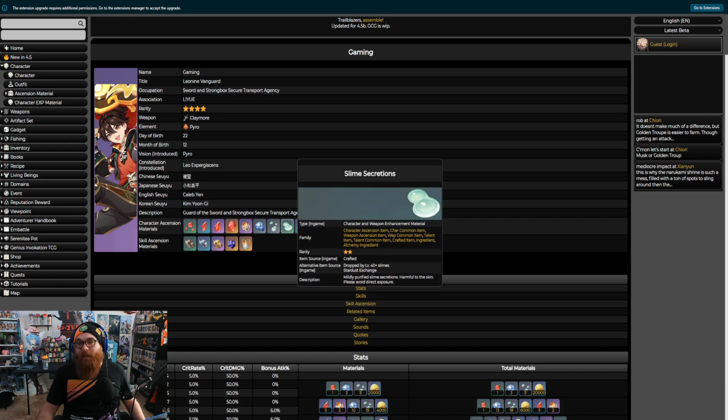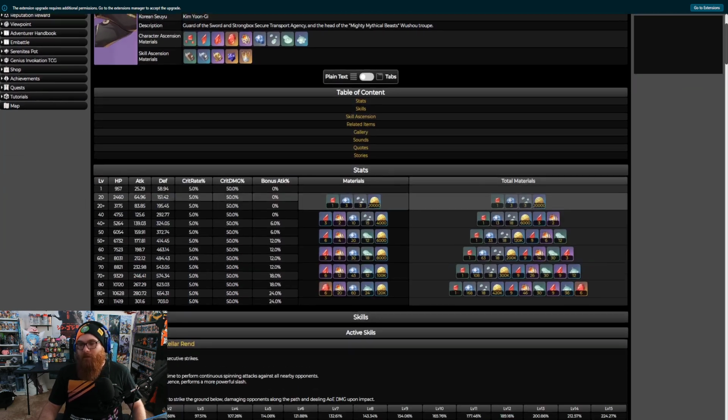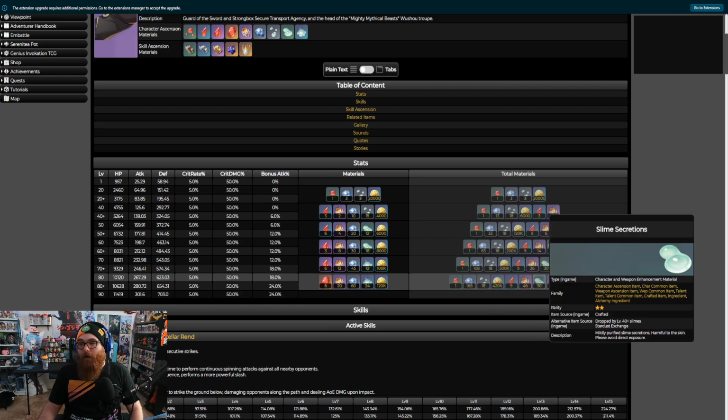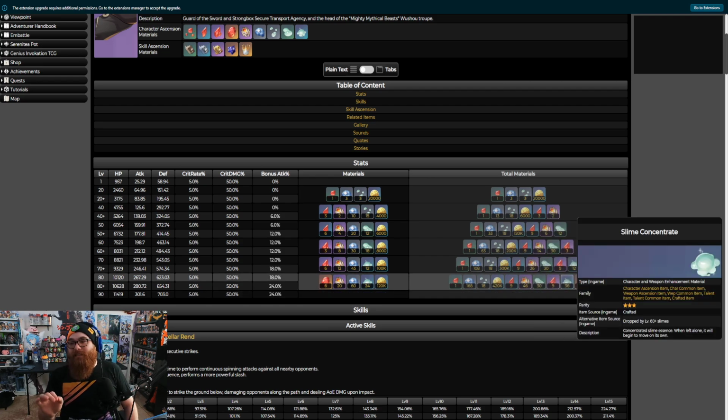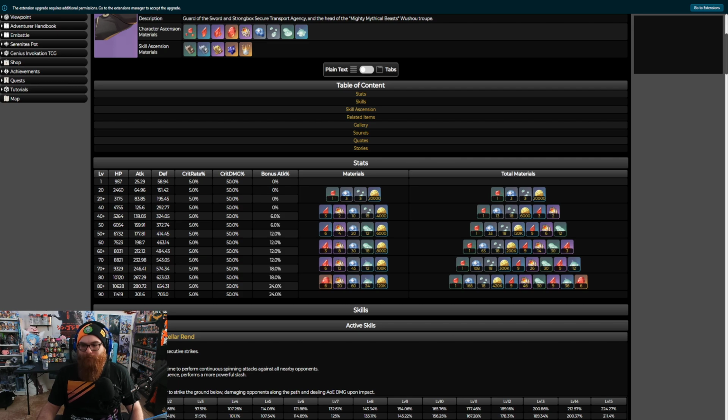Anyways, let's also talk about the items that you're going to need: the slime condensates, the slime secretions, and the slime concentrates. If you look over here, you're going to need 18 of the condensates, 30 of the secretions, and 36 of the concentrates. So make sure that you farm those slimes. It's a base enemy that's been here since the beginning, so you should have plenty of them. You should have seen a lot of them by now.